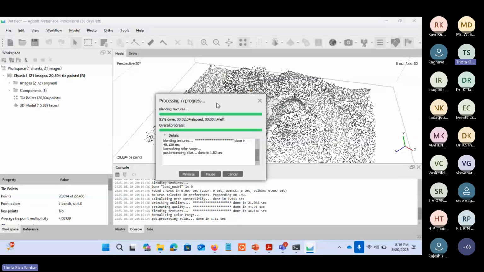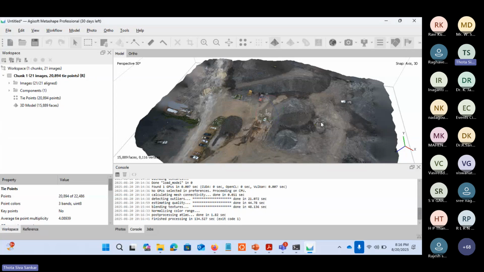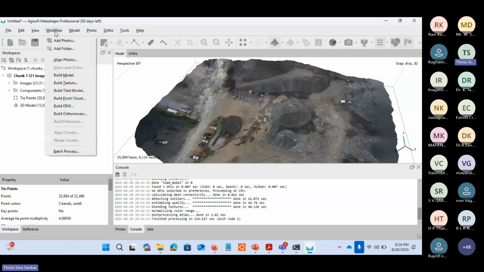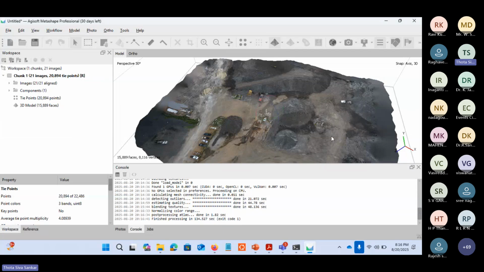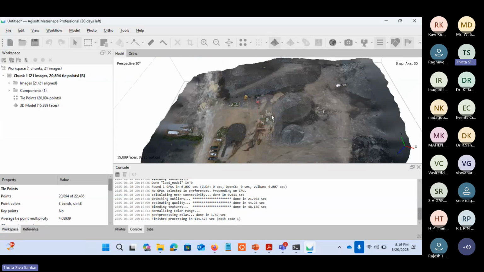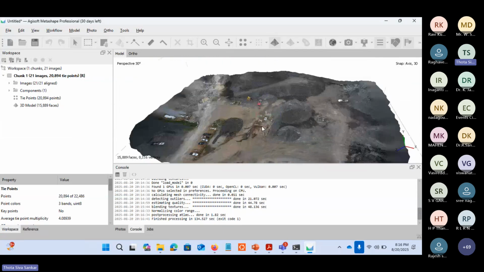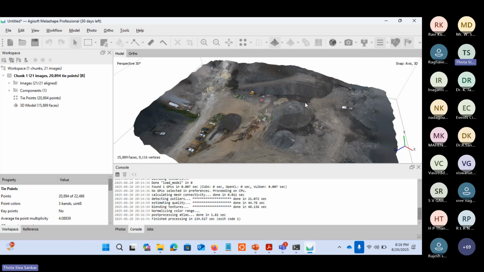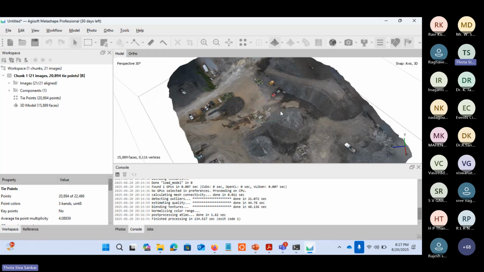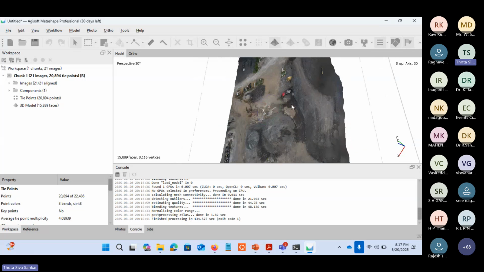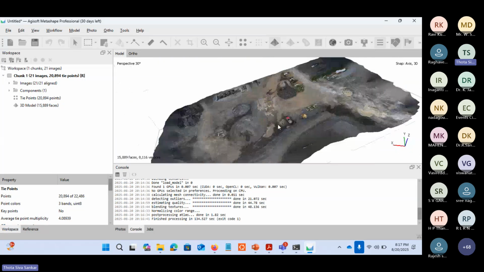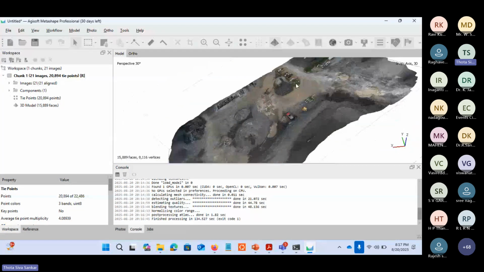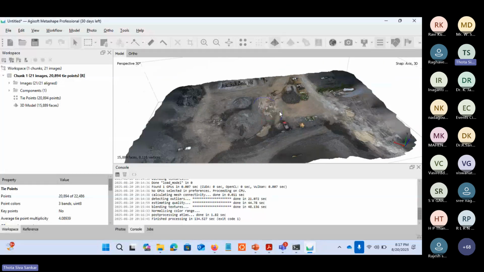Yeah, I think it's almost done. So now you can see the information has been provided with all the textural information. The initial model, what you have observed, is a basic mesh model. In this current scenario, you can see the features have been picked. The textural information of the features has been picked up from the images, from the drone dataset, and provided.